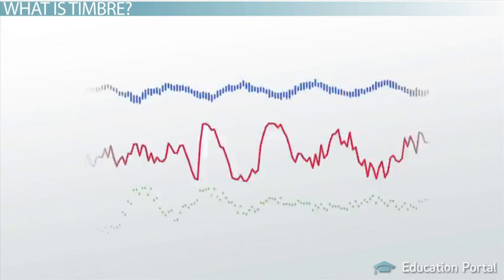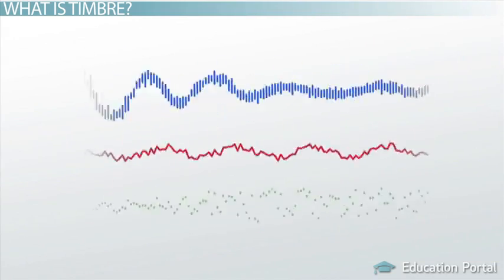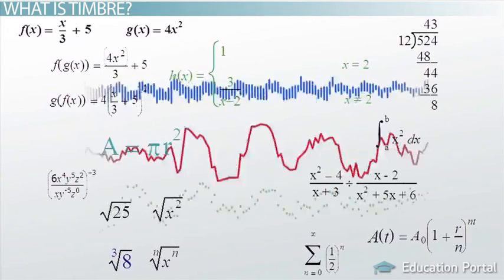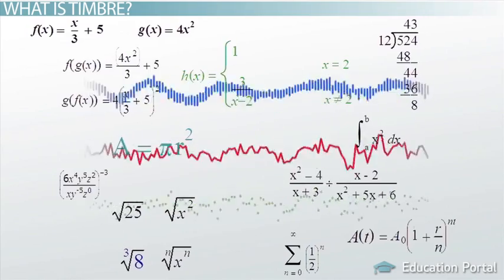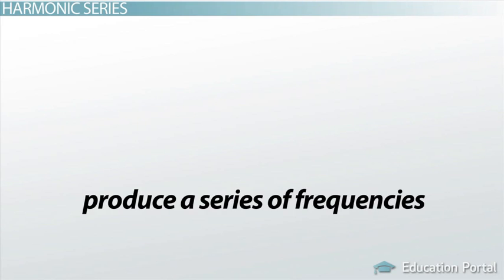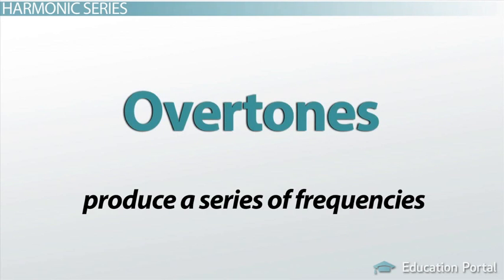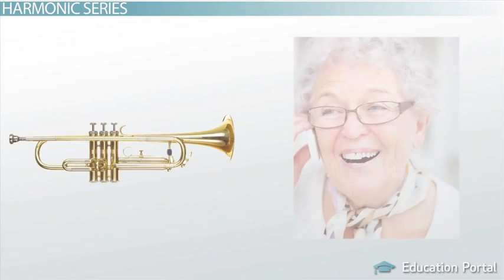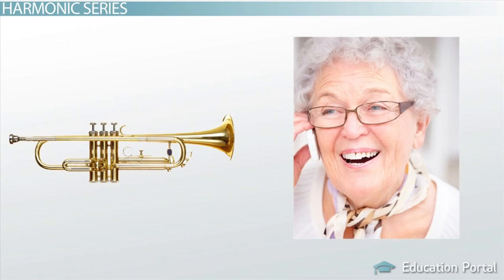One can determine the shape and oscillation of the sound waves with pretty graphs and extraordinarily complex mathematical calculations of time, pressure, and space, but we'll leave that for the physics department. Most instruments and voices actually produce a series of frequencies, which together are called overtones, or more specifically, the harmonic series. Each instrument or voice has its own set of overtones, and the combination of these sound waves give the instrument or voice its characteristic sound.